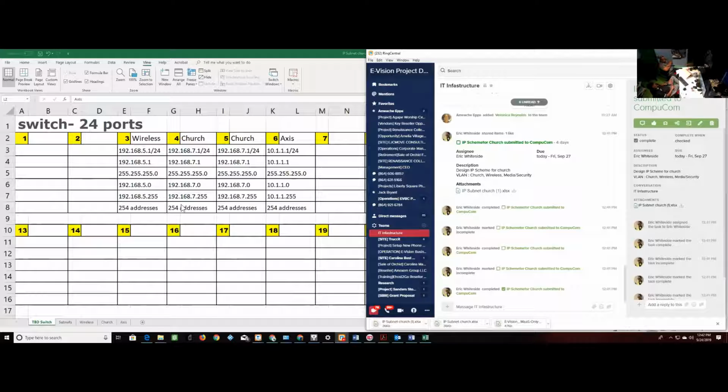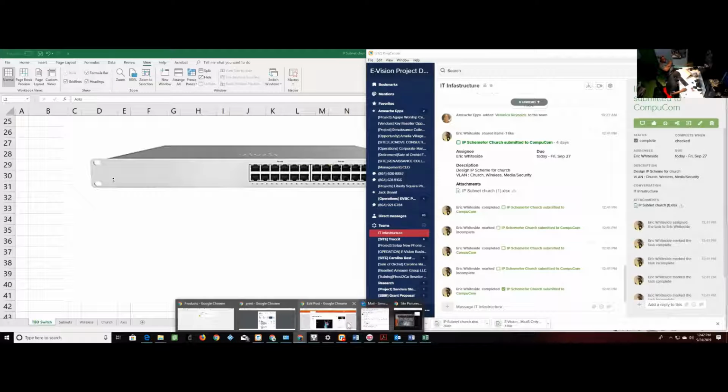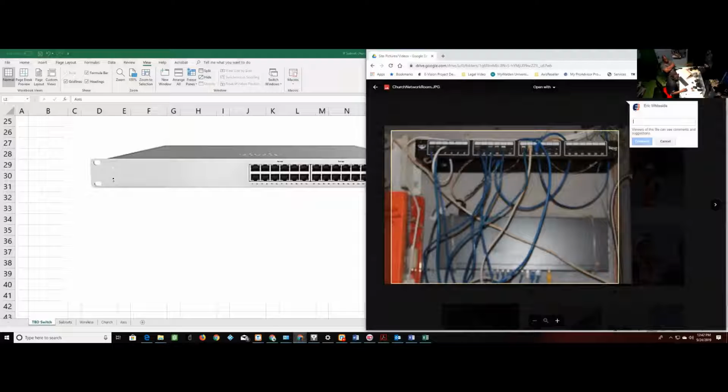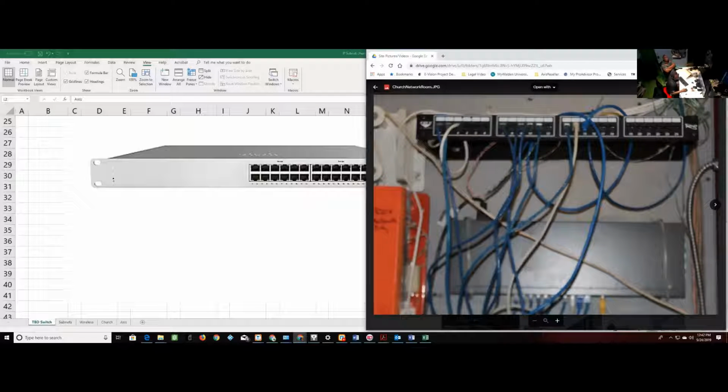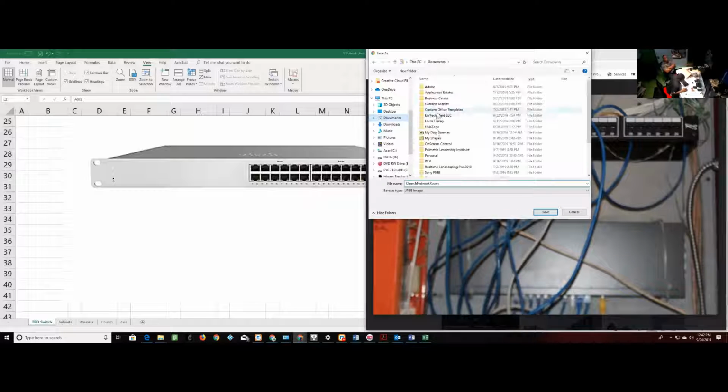Now you understand and you have a copy of this. So when we program your switch here, we'll program it so that these ports will be that IP scheme. Oh, I forgot to send, I need to go ahead and send them this ugly picture. So they'll know the current environment. I got to send them this. It says current environment.